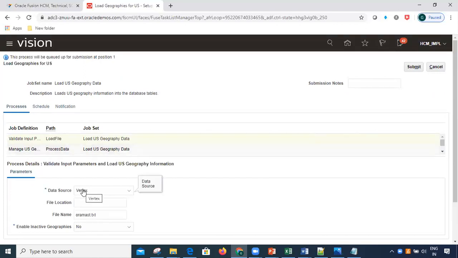Select the data source here and keep the file location where you have saved in the Oracle database. Okay, or else where you have saved the path, you can give the location and the name. It should be in the TXT format. There are certain XML formats it will accept, TXT, whatever it will accept. Give the file name what you have saved, okay, and then click on submit.